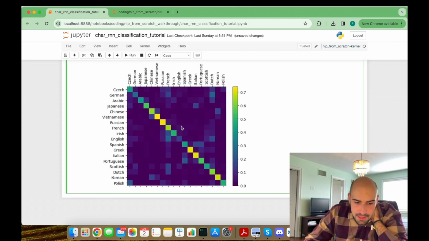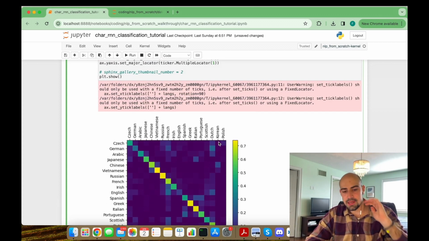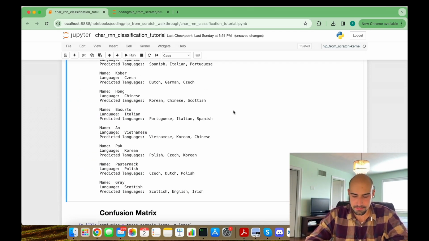And you can see that Czech is most often mistakenly predicted as Russian, French, Dutch, or Polish. German is most often mistakenly predicted as Dutch. Makes sense. Chinese is most often mistakenly predicted as Korean and Vietnamese. That makes sense as well. Spanish, Portuguese, Italian, that all seems to line up with our expectations.